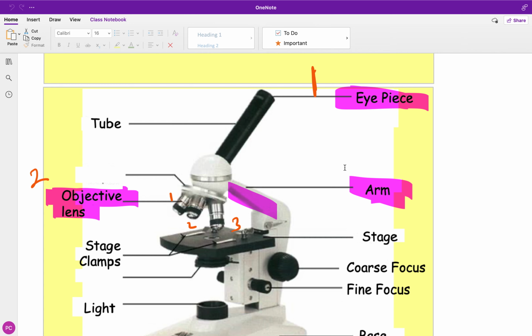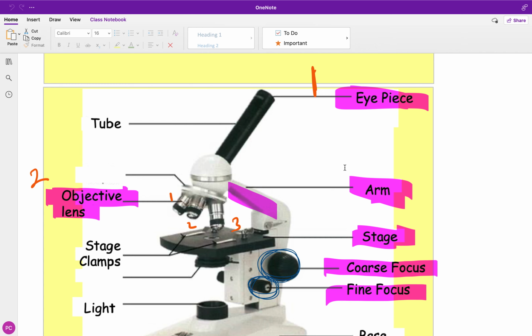The thing you were putting your pen on and trying to clamp in place was called a stage. You have 2 knobs on the side. You had the big one here, and you have a small one. You asked me what do they do? They're for focusing. Remember I was saying to you, you put the stage to the bottom, and you look in, and you keep turning it back and back and back until it comes into focus. What you were doing was turning the coarse focus knob and the fine focus knob to bring it into focus. The things that held your pen in place were just called clamps or clips.